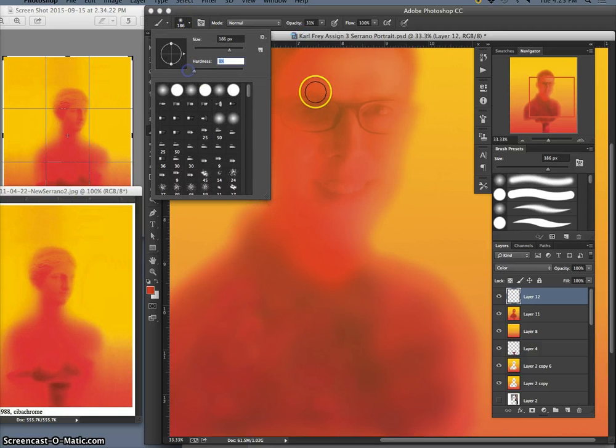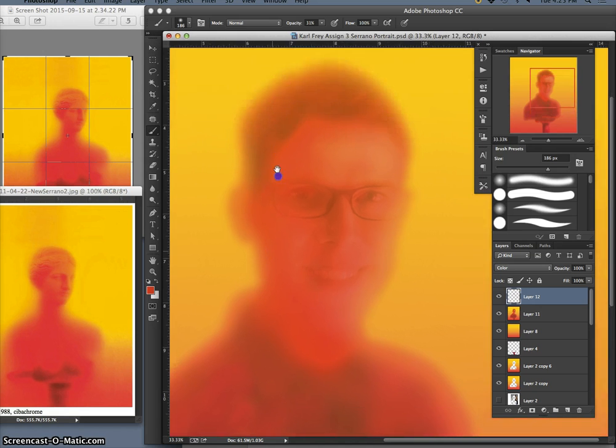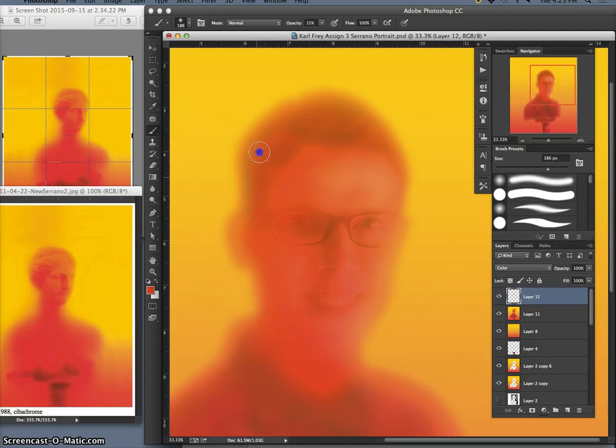So if I do a really soft brush, that will help equalize out the color from all my different layers in the exposure itself. If I ever feel like I do it too much, because we tend to overdo it when we do this processing on our own, I just take the opacity of that layer down a little bit.